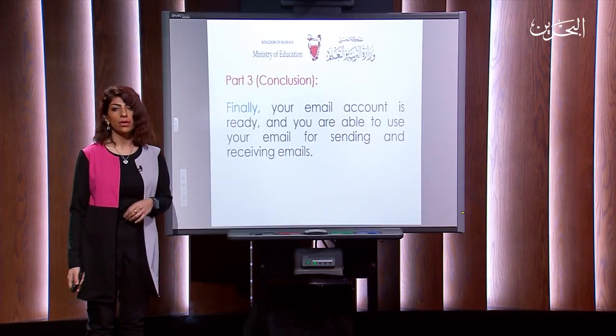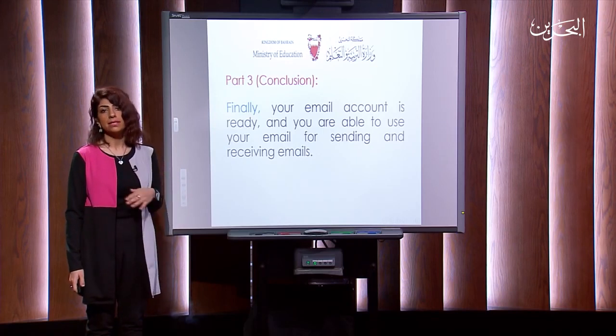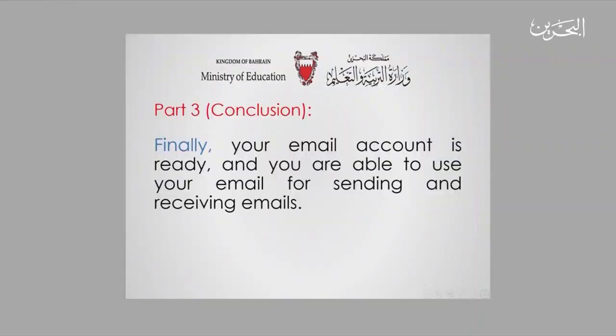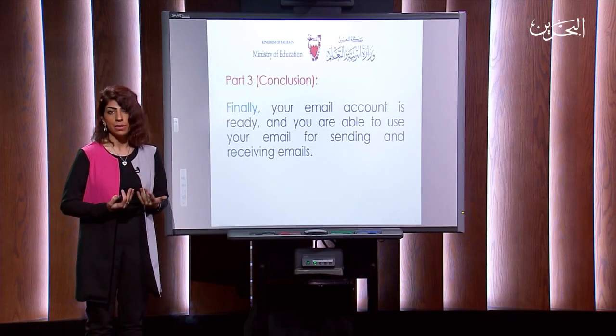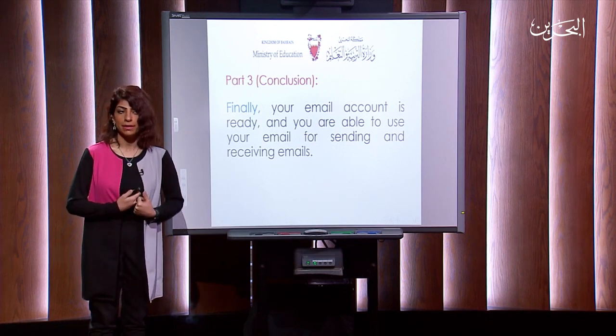Moving to part 3 or paragraph 3, which is the conclusion, here is where you have to finalize, sum up, and conclude your paragraph. Finally, your email account is ready and you're able to use your email for sending and receiving emails. Just give a purpose about the process that you have discussed. What are you going to do now? You can use it for sending and receiving emails.